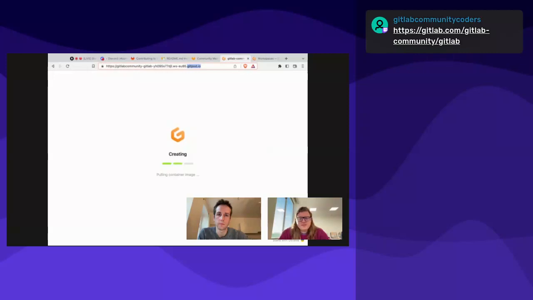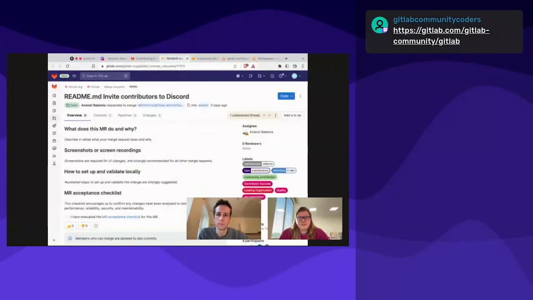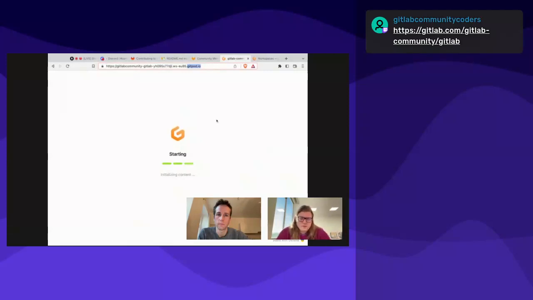You can create branches, things like this. But what's cool now is when you create a branch, you can push that branch to the community fork of GitLab, and then we can create a merge request like normal.